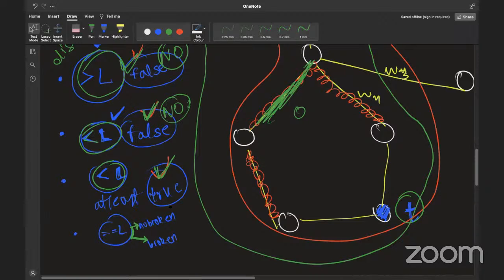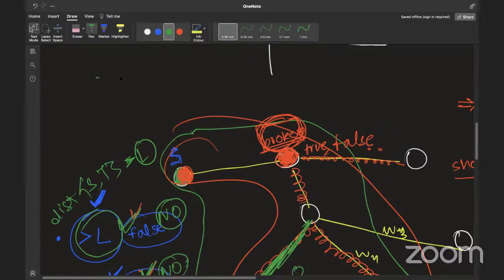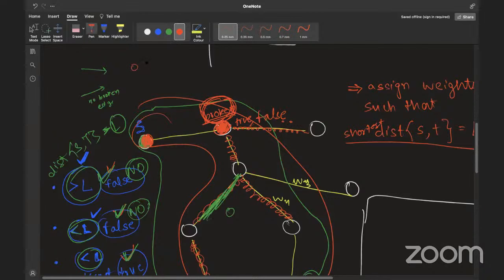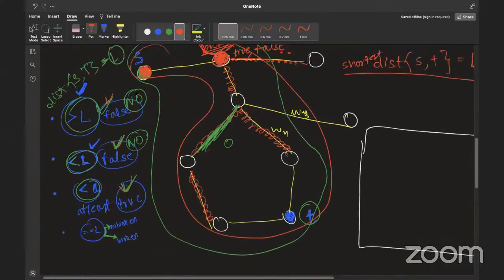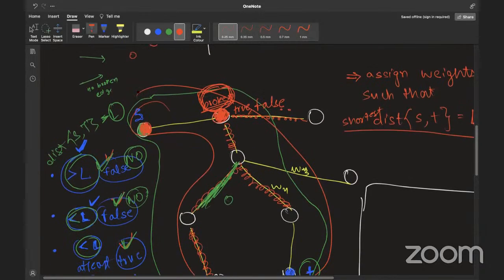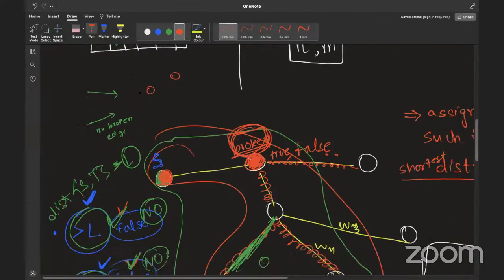I didn't get it. Can you please repeat? For a particular node, you will have two paths that have the same length, and one has a broken edge and the other has no broken edge. Then I can reach that node from the no-broken-edge path definitely this time, and the other path that I took is already at its least possible value. If I add a value, it would obviously be greater, like one or two or anything. So I will flag this with the path that has no broken edge in between.